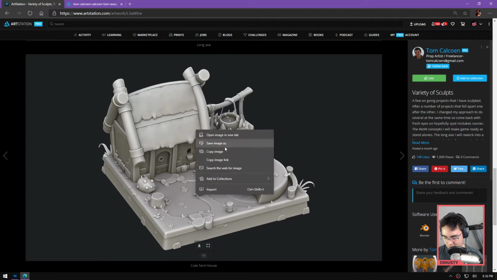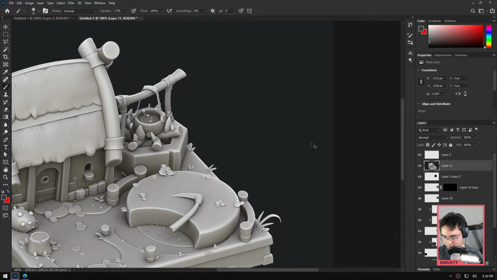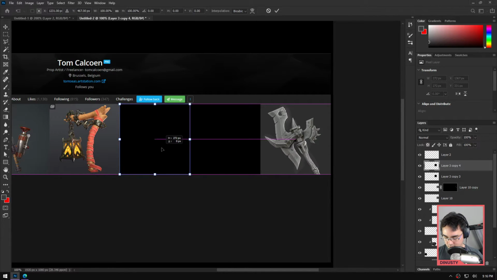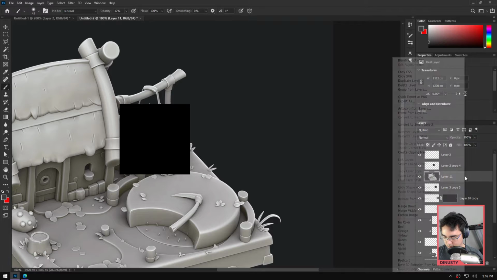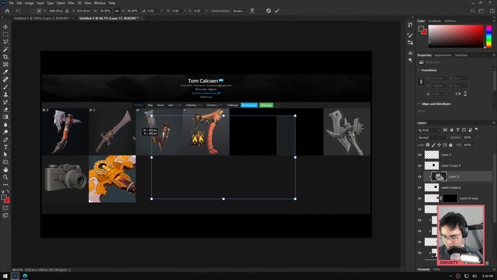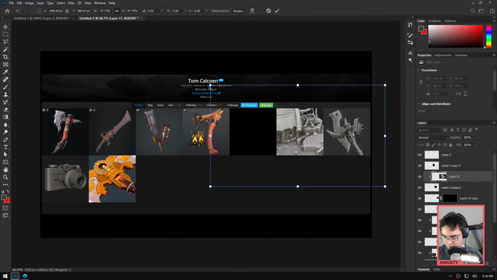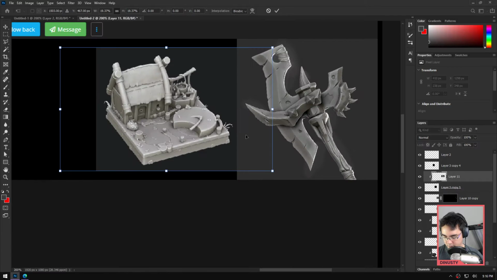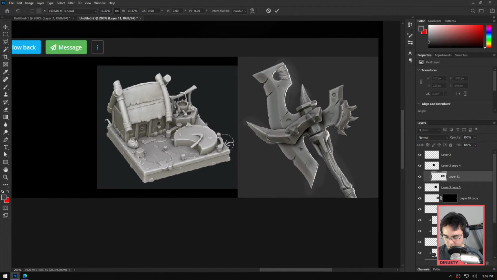I would just take this. Clip this one. And just put the house there. Because then it's bringing variety to your portfolio, you know? You could just straight up frame the whole thing if you wanted.